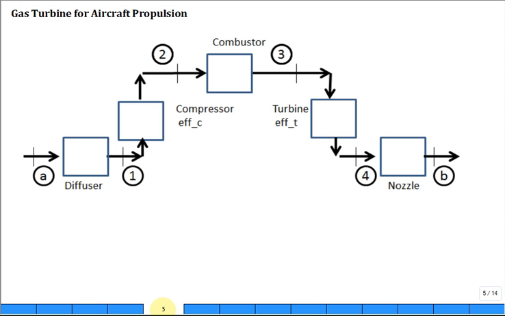For a gas turbine, a jet engine, what we can do is we have the compressor, the combustor, and the turbine, and those components we've analyzed for the stationary power plants, the Brayton type cycle stationary power plants. But we add, because you may need a diffuser to slow down the incoming air so that it's not so fast through the compressor, combustor, turbine. So you add that component, the diffuser, and you also add the component of the nozzle, right?